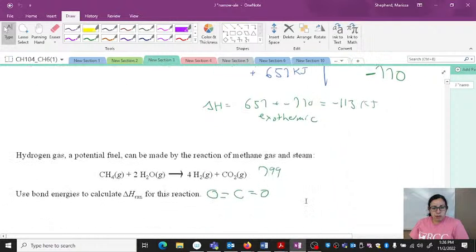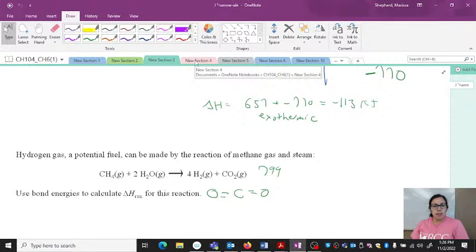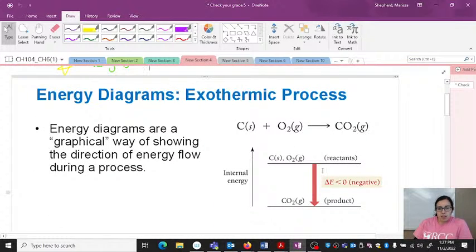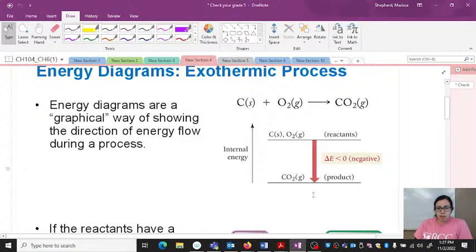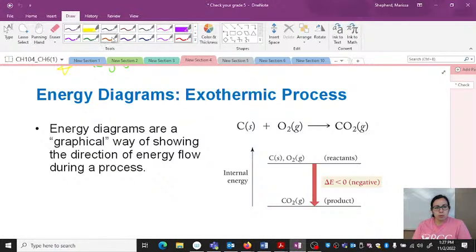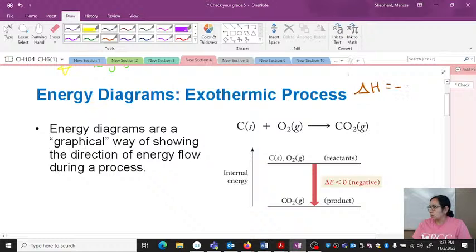And then we also learned, well, we can get our delta H of the reaction from this, or at least a really good guesstimate in the gas form, and this number tells us whether it's exothermic or endothermic. And so let's dive into that more now. And so these are just different energy diagrams to kind of show the flow of energy. And so now we're looking at an exothermic process. So remind yourself, so delta H then would be negative for exothermic, so heat is being released.